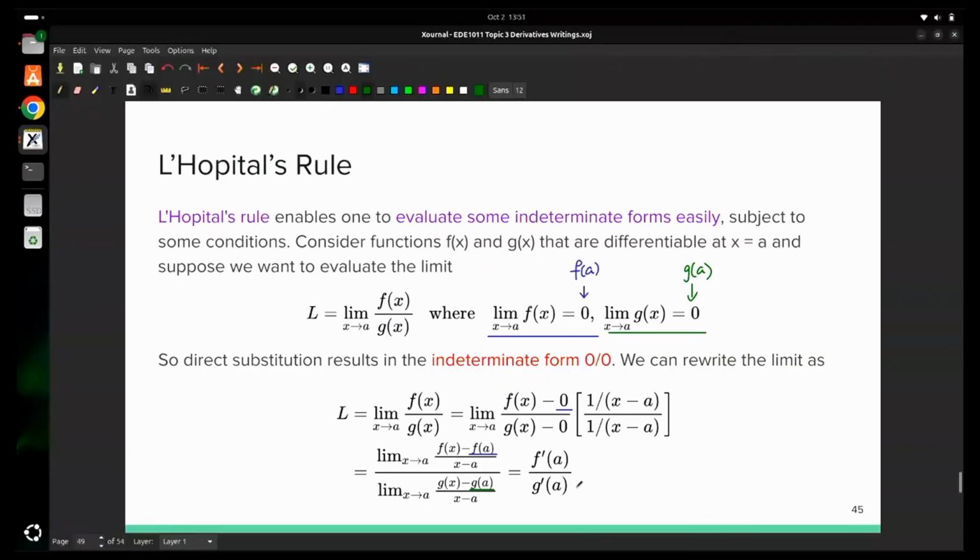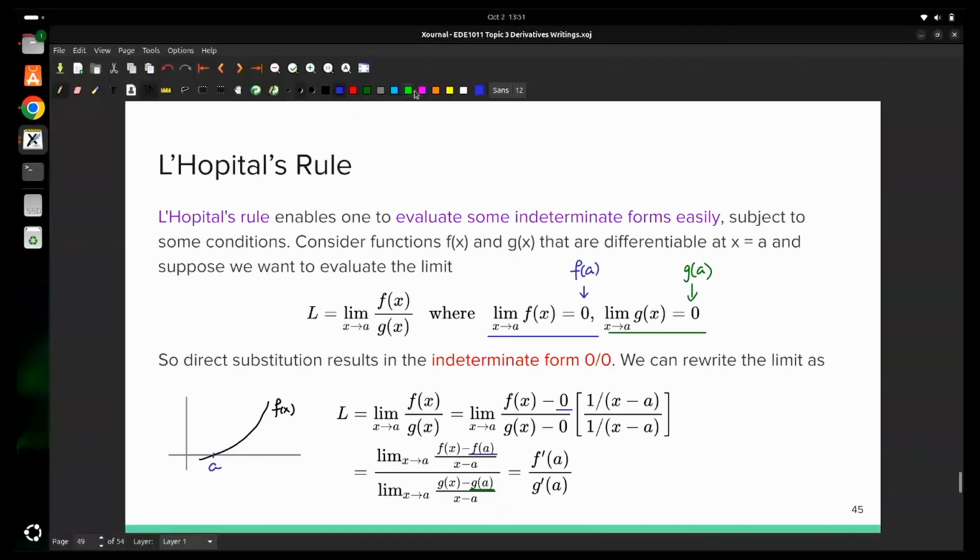Okay, no problem. So this part may be a bit fuzzy. Let me explain, from here to here. Okay, I believe this part is not so clear. So let me explain. Let's say this is f of x. Let me put f of x on the x-axis. So f of a is 0, here. So you get 0 over 0, the indeterminate form. So this is a, and f of a is 0.